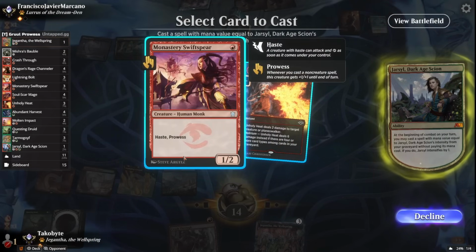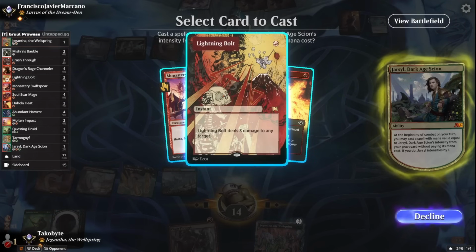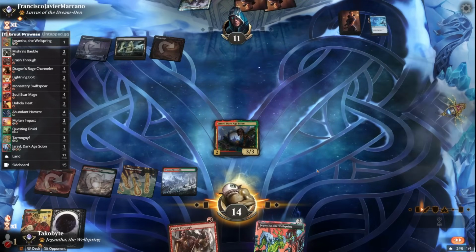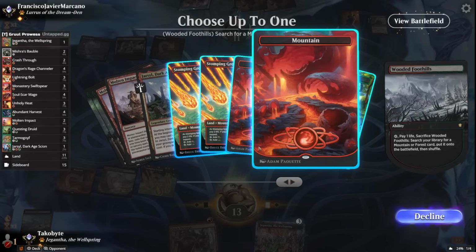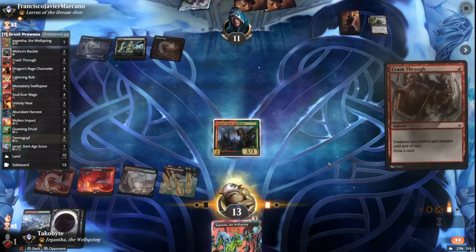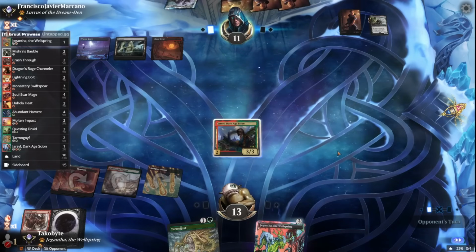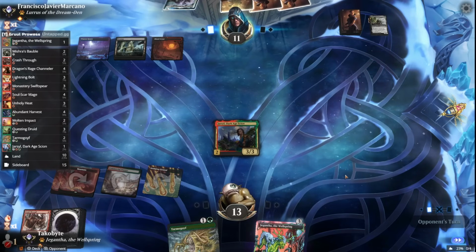I wonder if I'm actually supposed to grab a Monastery Swiftspear. I think we're actually supposed to kill the Bowmaster because we have a Crash Through. Let's just Crash Through now. Nice. Well, if they can't kill Jarsyl, this is going to be a problem for our opponent here.